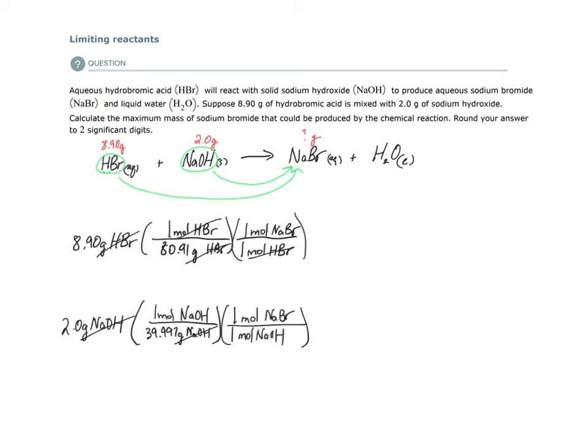So let's check our units. Moles of NaBr cancel. Moles of NaOH cancel. And if I stop now, I have moles of NaBr for both lines here. But they ask for the maximum mass of sodium bromide. So they want this in grams. They don't want it in moles. So we need to input one more conversion factor here. And that would be the molar mass of sodium bromide. The molar mass of sodium bromide, one mole of NaBr, is equal to 102.894 grams of NaBr.